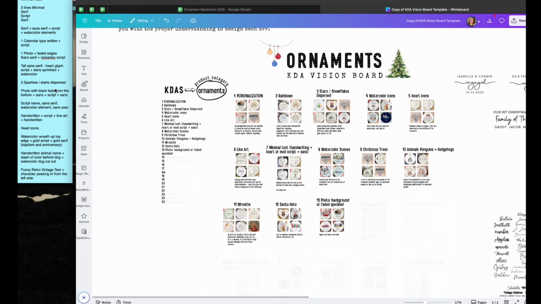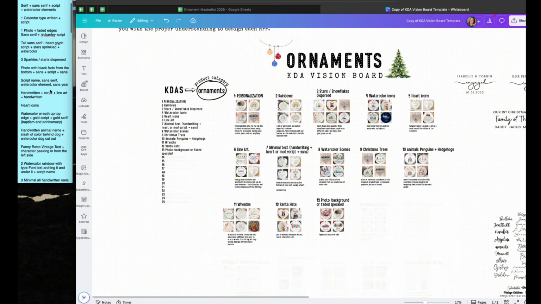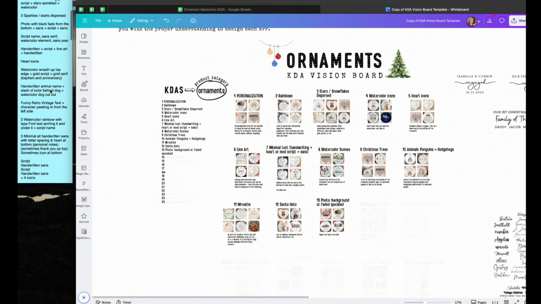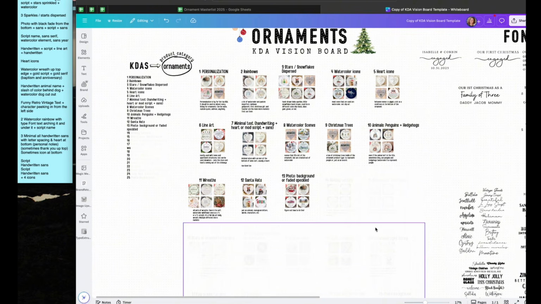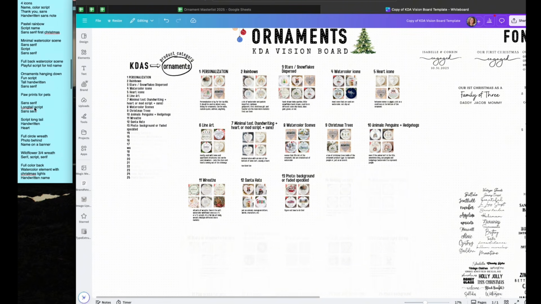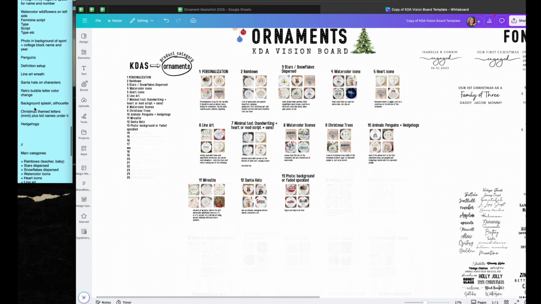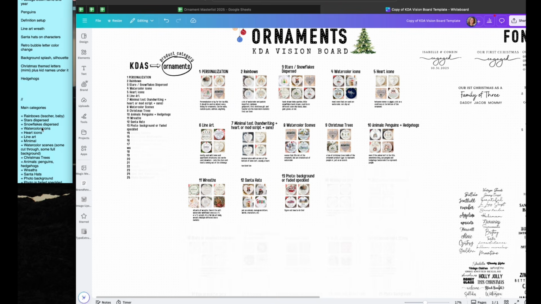Okay, so once you brainstorm for a while and jot down all of these elements that you're noticing, you're going to start seeing a lot of overlap, and it's going to be clear to you what the commonalities are inside of this product type. With our vision board, we are logging all of that, so we have a visual reference for these KDAs. So further down here, after I wrote down all of those, I compiled them into the main categories that I was seeing again and again.